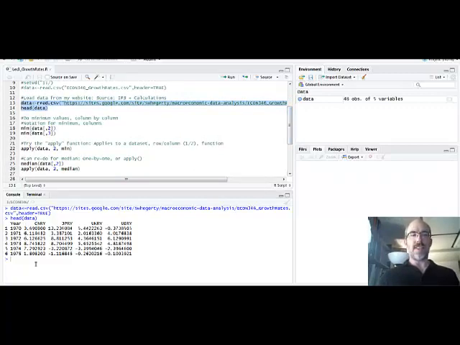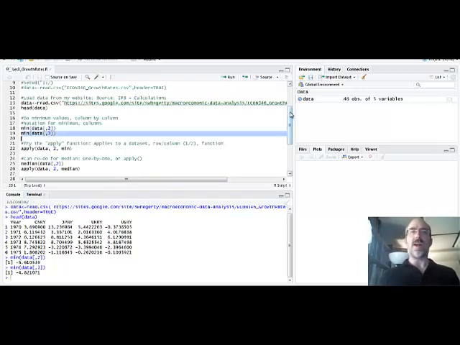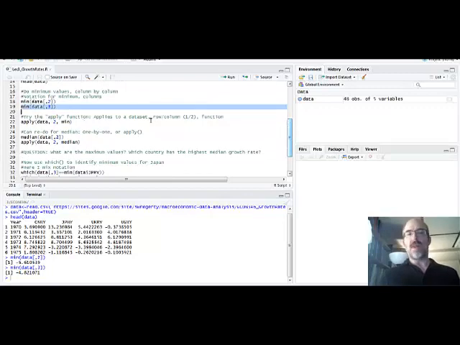is the second column of the data set. So we called the data, and we're going to do the minimum for a data second column. And we get the lowest growth rate is negative 5.6%, which is quite the recession. And we can do it for column 3 for Japan. We can kind of compare the two, negative 4.8%. Right? So we could do that over and over, or the easier way to do it is the apply function.